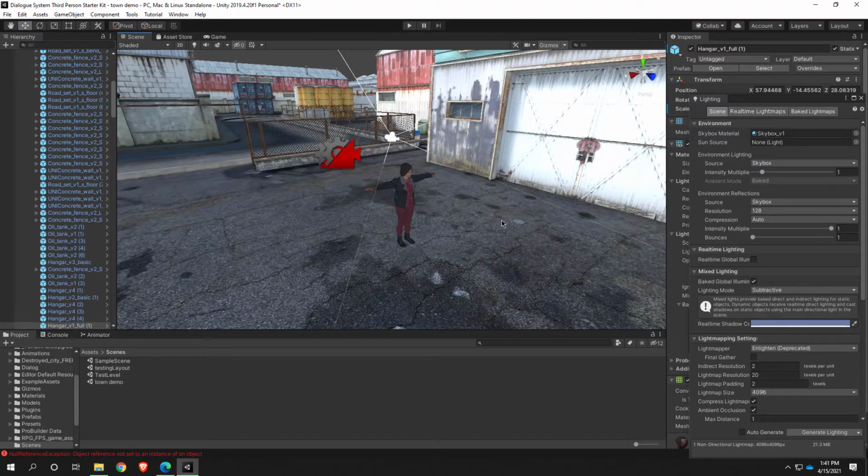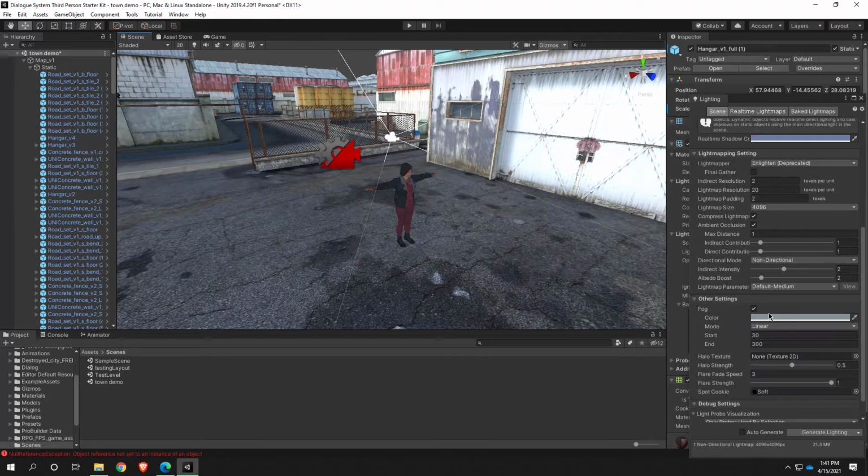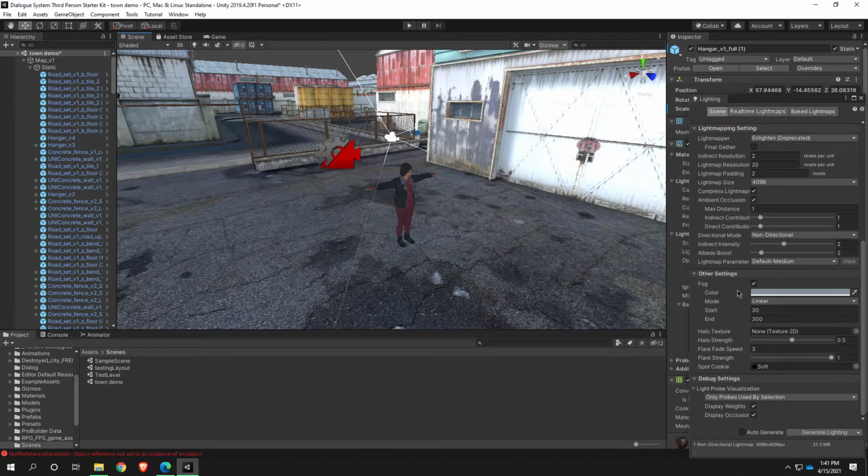So if you want to use baked lighting, that's great, but we don't want to deal with it while we're moving things around constantly, building our layout. And Unity sometimes by default will be trying to rebuild the lighting constantly while you're working, which is kind of demanding on your PC hardware.